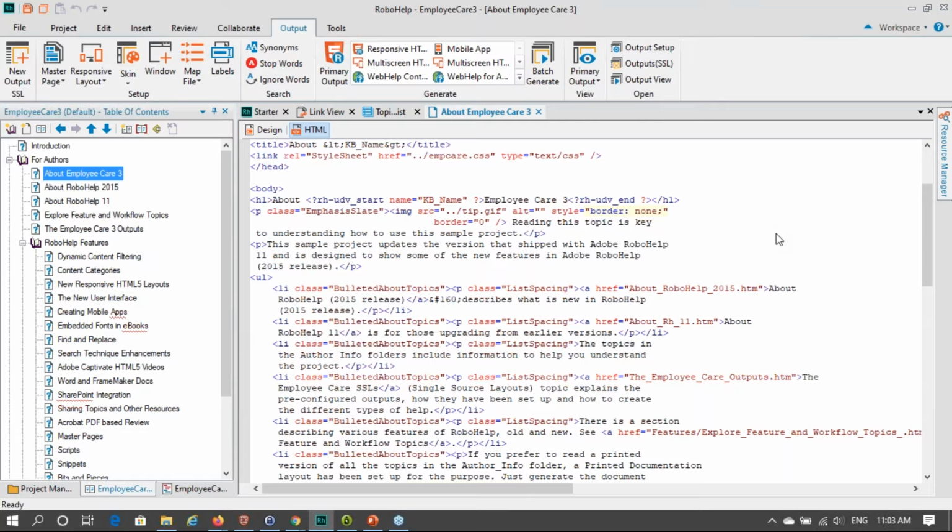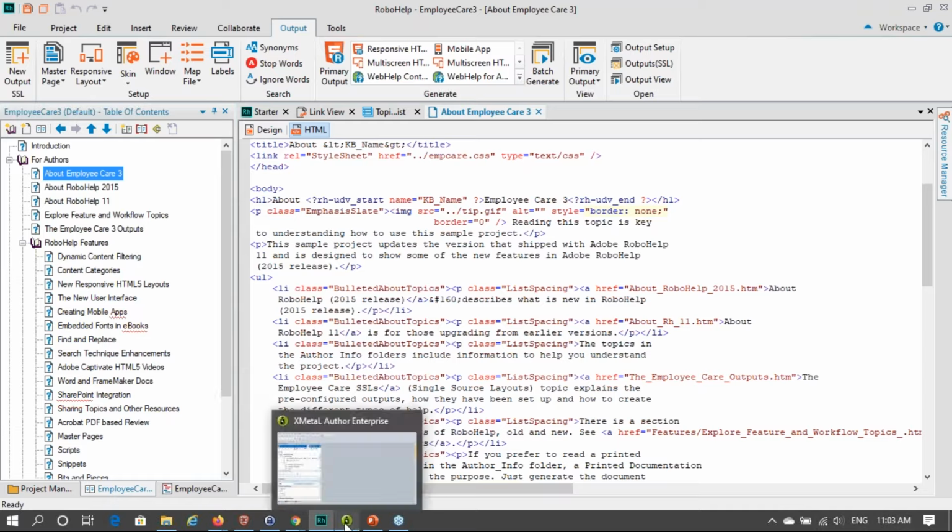In this particular project, we have a glossary file, so we will prepare a DITA glossary from that as well. There may be some other things included in a RoboHelp file, but these are the most commonplace ones.